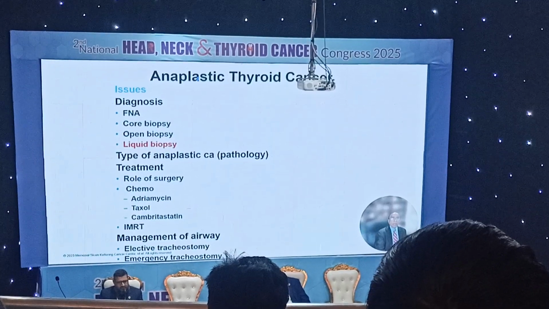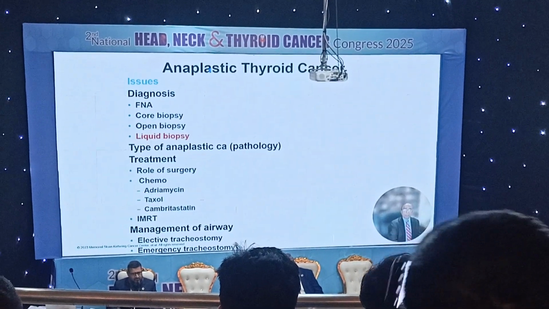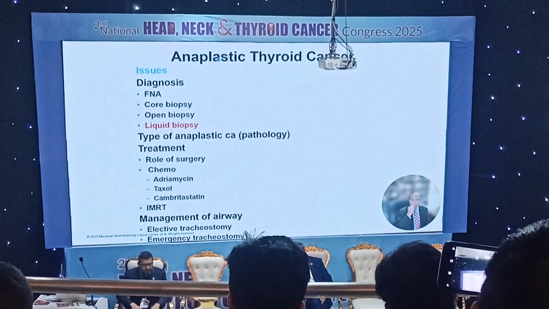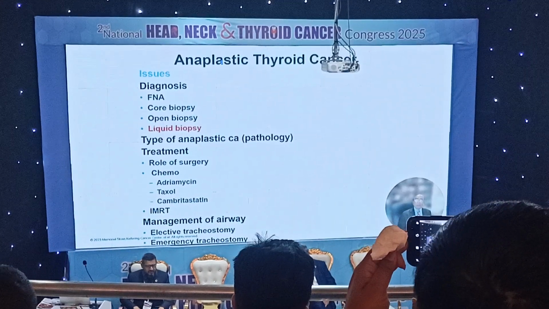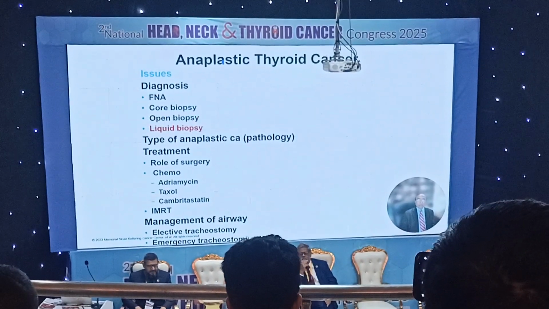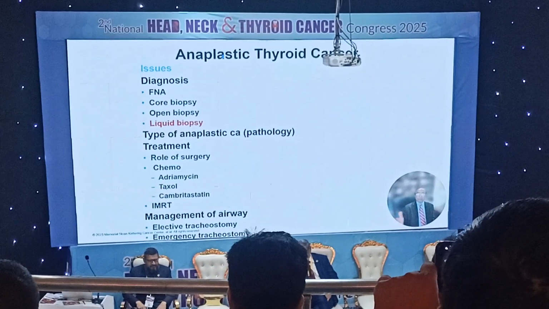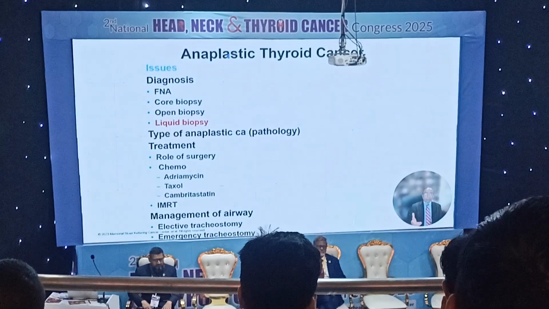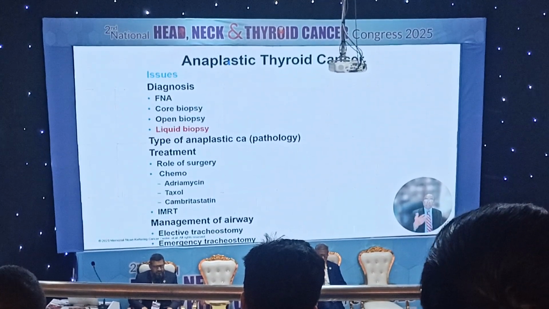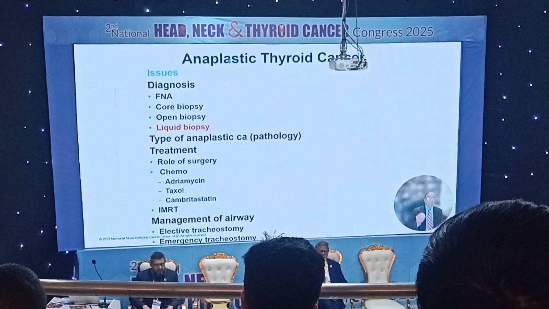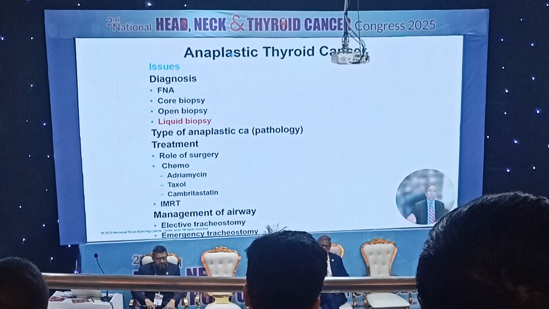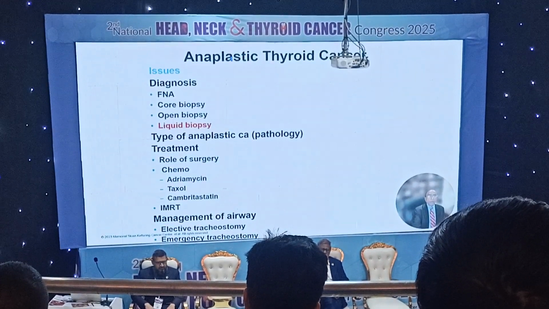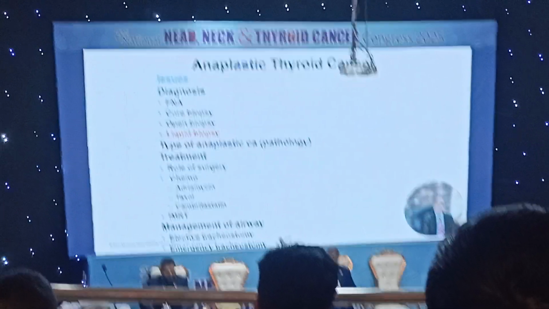The classical way is the fine needle biopsy. But in the olden days, the fine needle was not very easy to distinguish between different types of thyroid cancers. And now with immunohistochemistry, with good pathology and cytology, we can use the fine needle as a definitive diagnostic tool. In the olden days, we used to do core biopsy, very common.